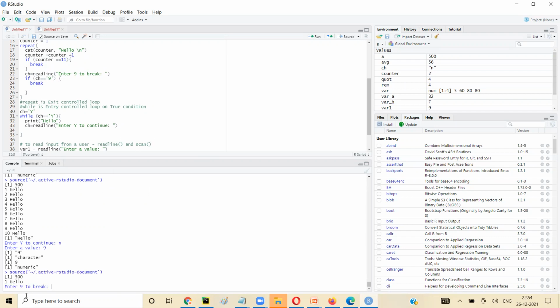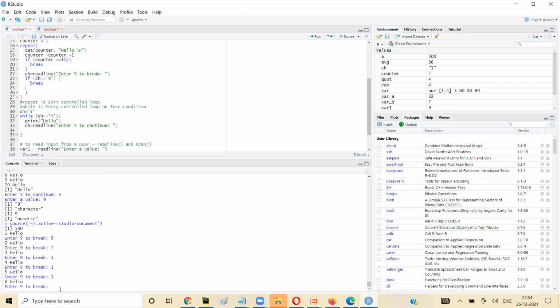So enter 9 to break, right? If I want to stop even before it becomes 11, I can do that if I enter 9. But if I enter anything else, I enter 8, it'll continue. Hello 2, right? 7. Hello 3. 1. Hello 4. 5. And now I'll say 9. And see, it broke from here.